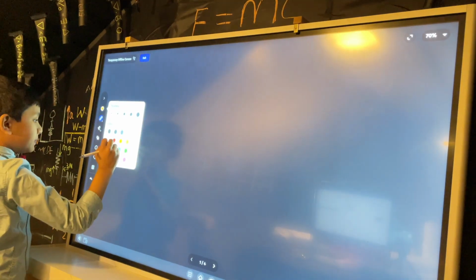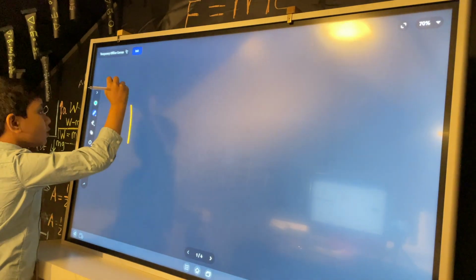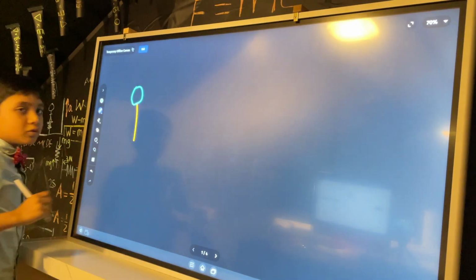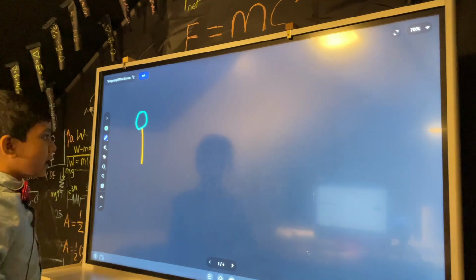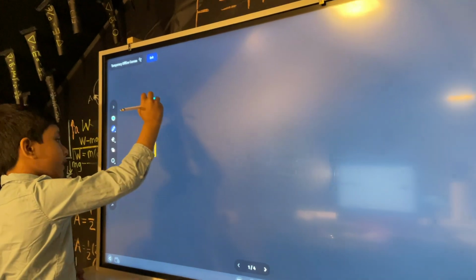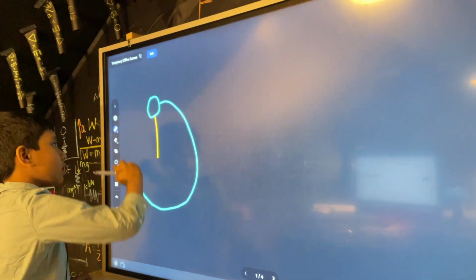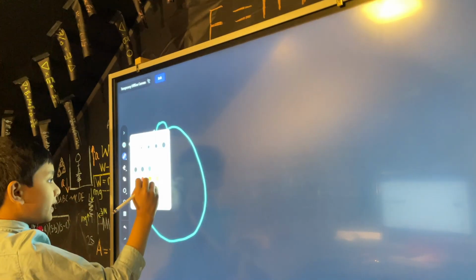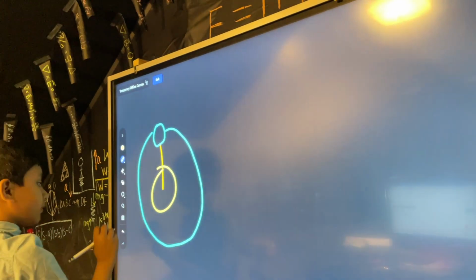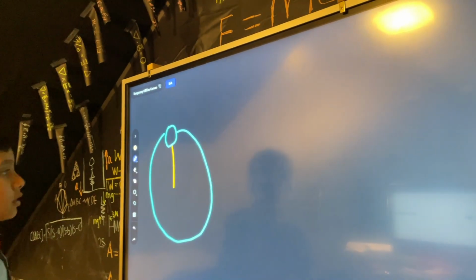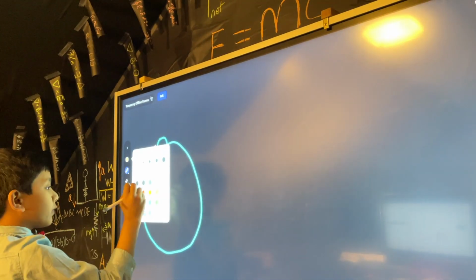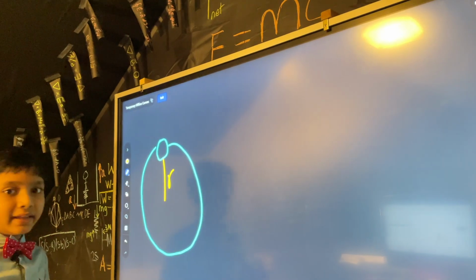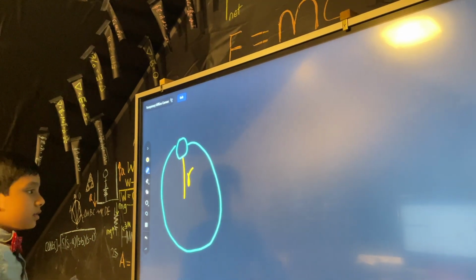And it's been tied to the ball. So now, if you spin the rope around, then the ball will follow, making a pseudo-orbital. Kind of like the Earth orbiting around the sun, if you don't understand. So, this will have a radius r. That would be the length of the rope.